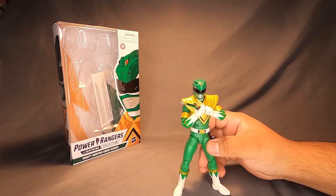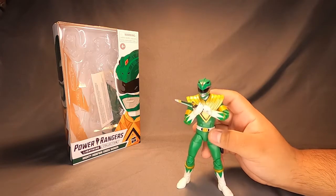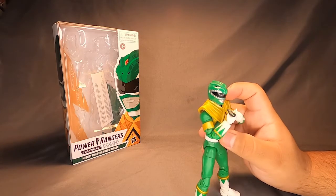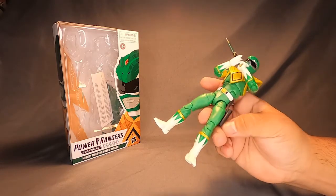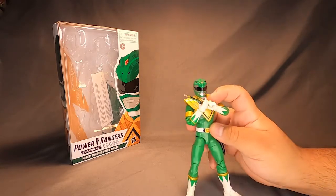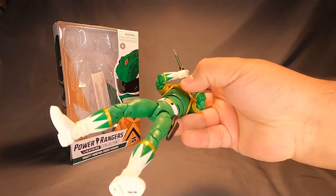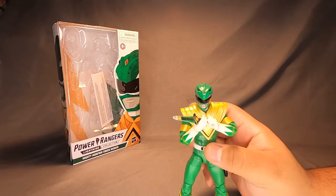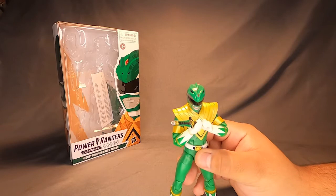And yeah, it's great. Articulation is pretty standard nowadays. Still pretty solid. Paint job, like I said, is still good. Just a couple things. Along with the boots, it's not as clean as a lot of the other Rangers are. You can tell the gold kind of bled through a little bit, as well as under his dragon shield. I'm not sure if you can take a look there, but he doesn't have the white triangle, or sorry, the white diamond painted under it, but you can still see it on the white on the side. So that is a little bit weird.